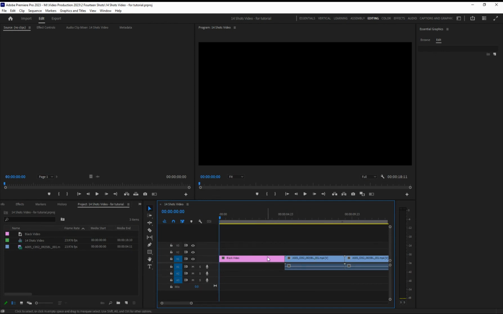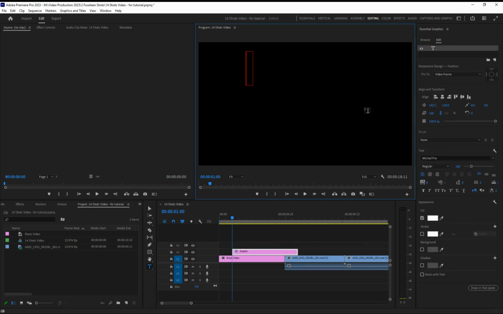So what I want to do is add the text where this is going to go. I can click on the window, but it's going to insert that text wherever I click in my timeline. So if I slide my timeline over to 1 second, and I can see where it is here with my playhead position, I'll go until I get to about 1 second, somewhere close to there. It doesn't have to be exact. And I am going to just click on my text tool, and we're going to insert in here the text that we want it to say, and we're just going to type in 14 shots.